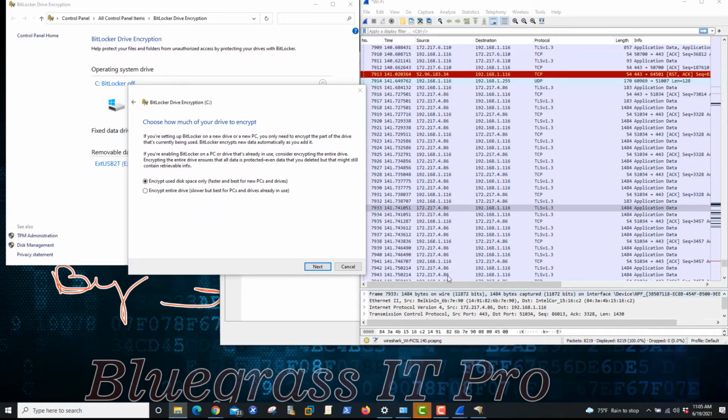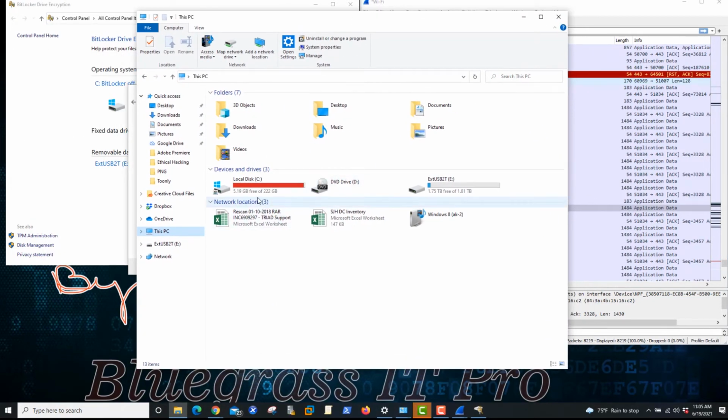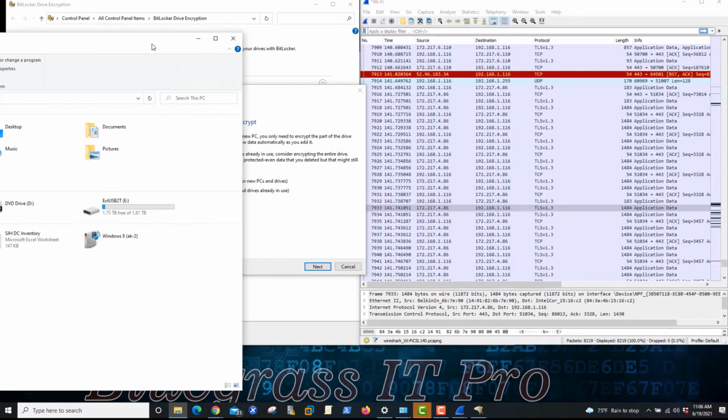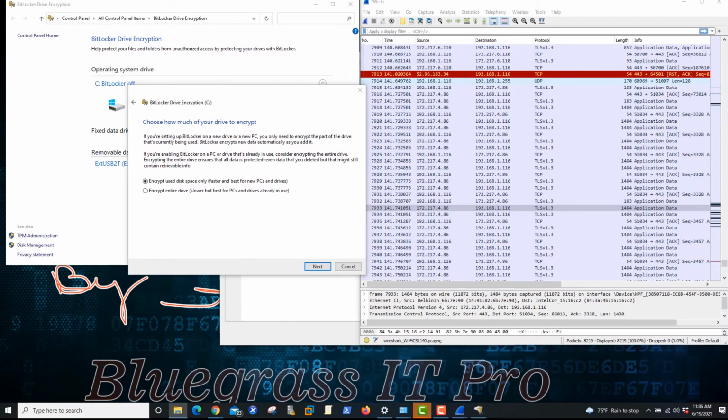If we go to This PC on my computer, here I encrypt this whole drive. Almost 5.19 GB is free out of 222 GB. So if I encrypt this whole drive, it will make the data transfer a little bit slower for me.